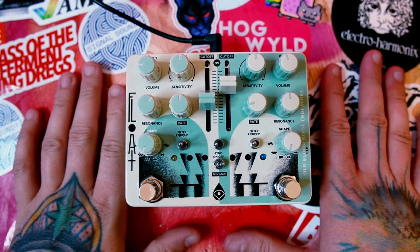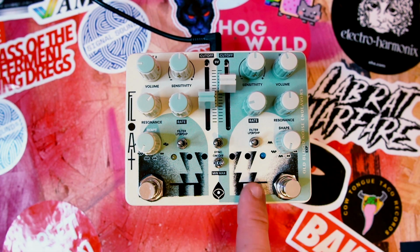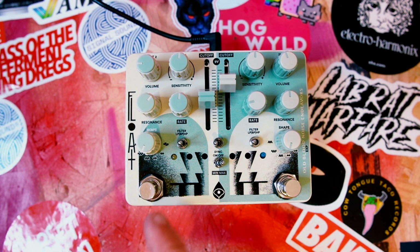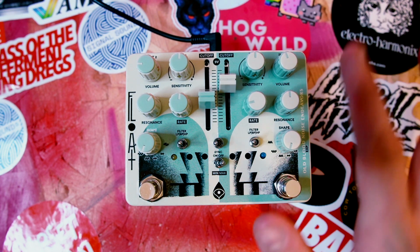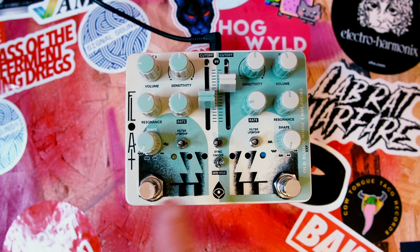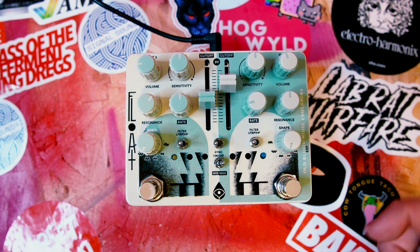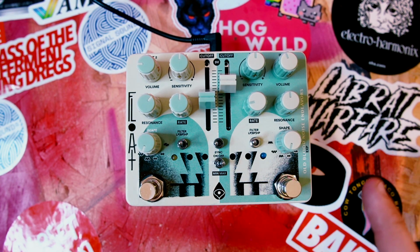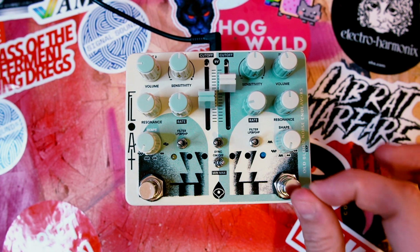Now, when it comes to the actual functionality, as I mentioned, each side mirrors the other one. So if you know what one side does, you know what the other side does. So I don't need to tell you each individual knob. I can just tell you one side and you can figure out the other one, hopefully. Otherwise, something is very, very wrong with you. Basically, each side or each effect is made up of a filter and also an LFO.